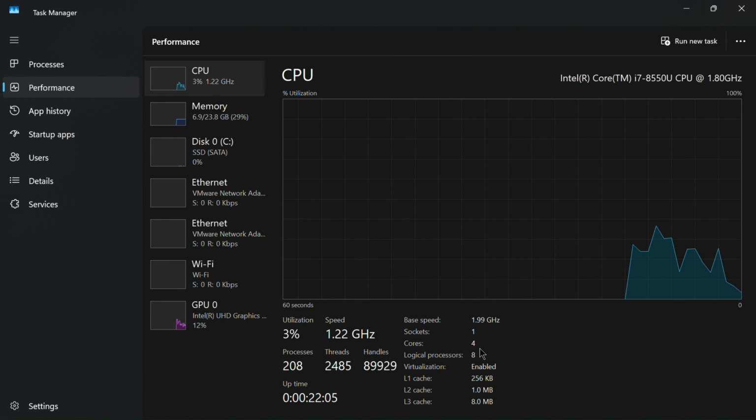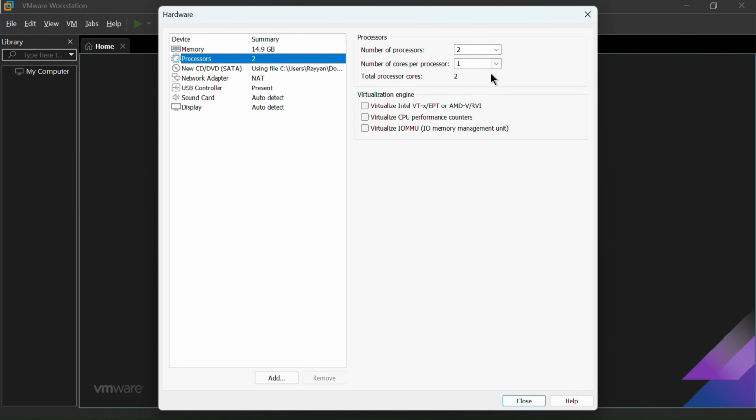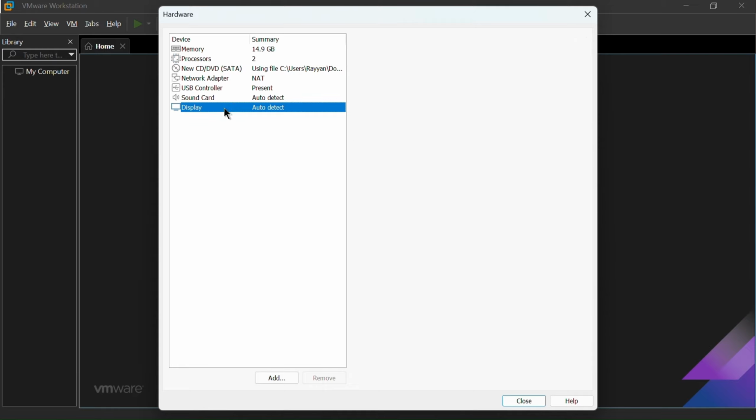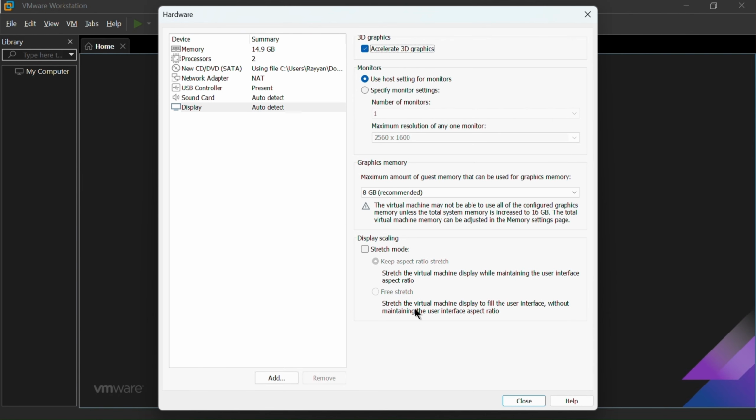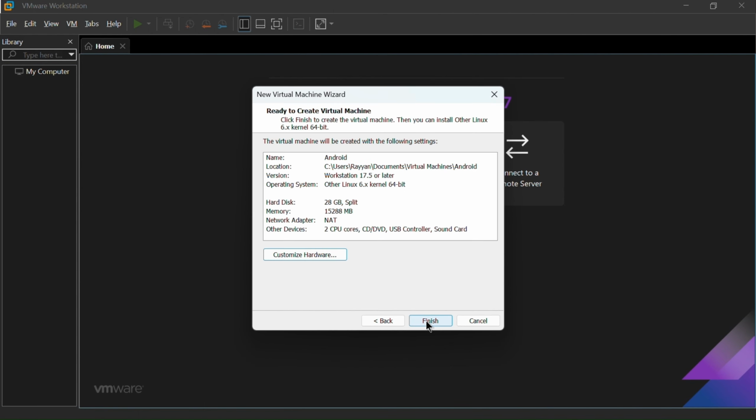If you have 4, go for 2. I'll go with 2. Now in the display section, click on Accelerate 3D Graphics. And once all are selected, click Close and click Finish.